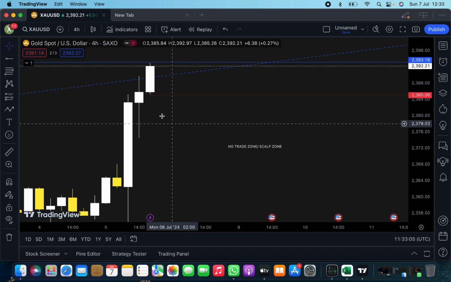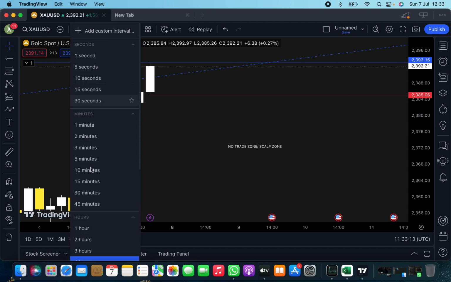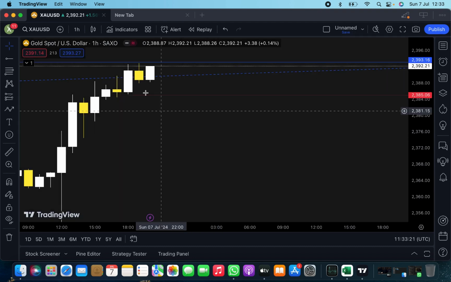Initially, if you want to hold the buys after it breaks out, this is where your stop loss is going to be. It's huge, right? It's a big distance, but it will save you from a lot of spikes because after the breakout, we do expect some spikes. Now let's go and check.